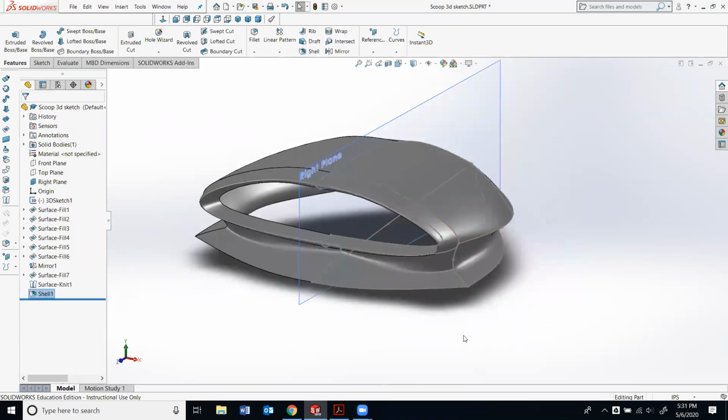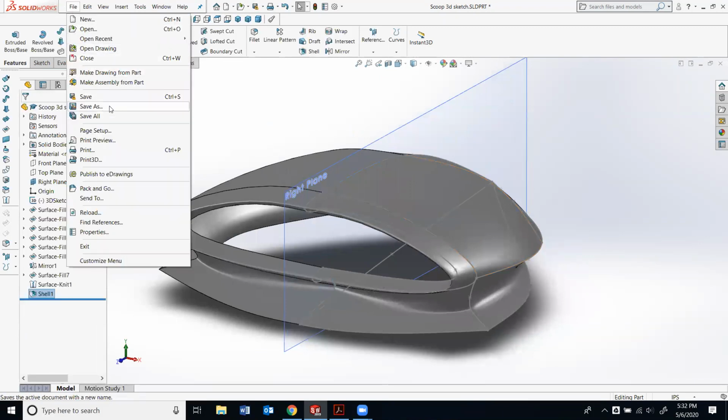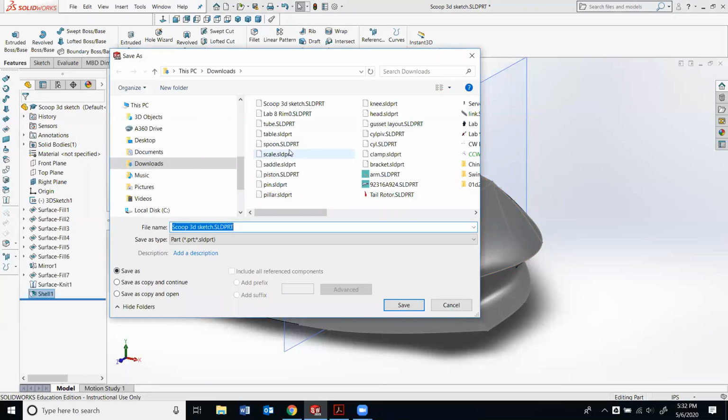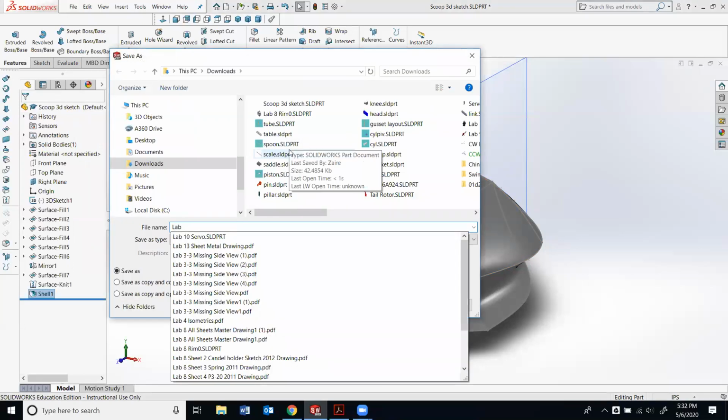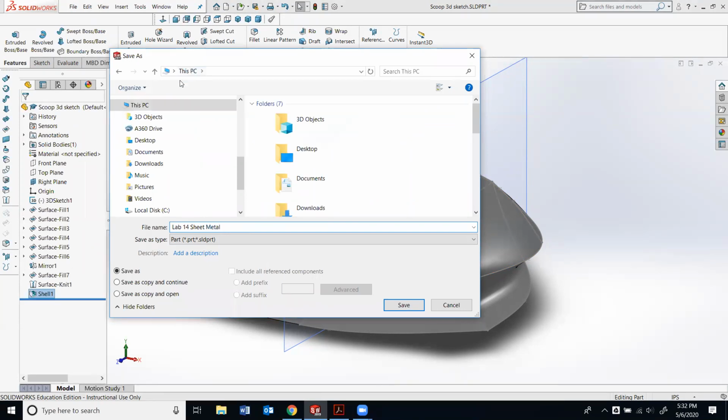Okay, and that's it for that. Click on save. Save as, file save as. And this is Lab 14, sheet metal.